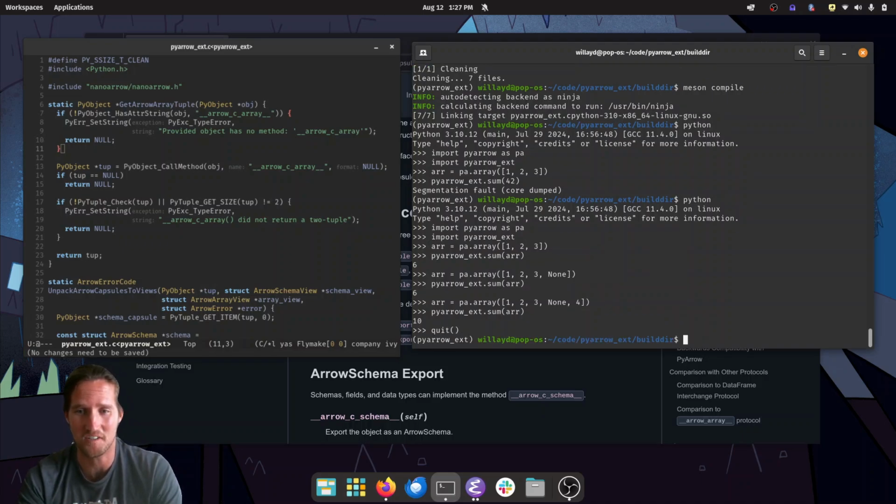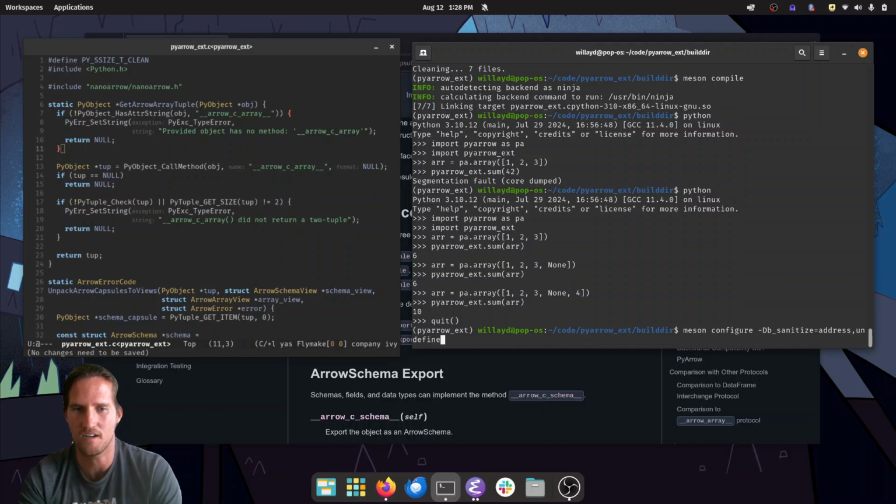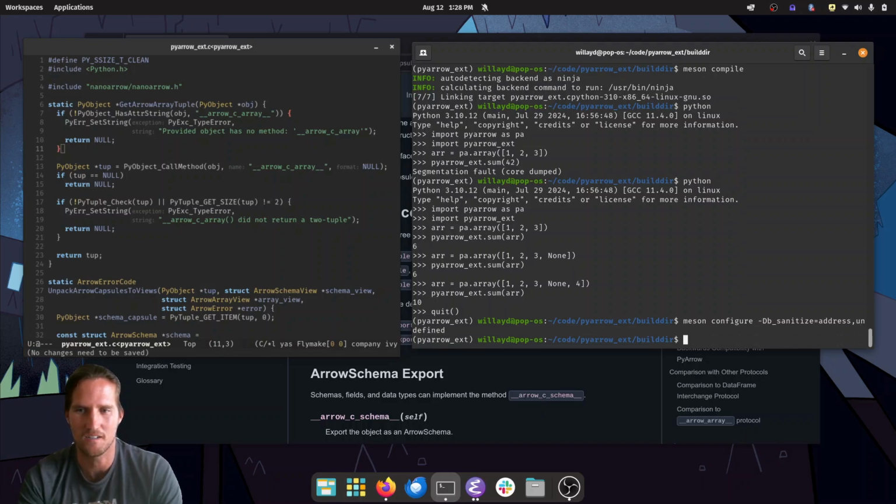I guess one last bonus. I really did not want to do this in this call, but I have some kind of error message here. So what we could do with Meson is actually set up our project to use sanitizers. I'm going to do this with the b_sanitize option equals address and undefined. So I obviously did something wrong.